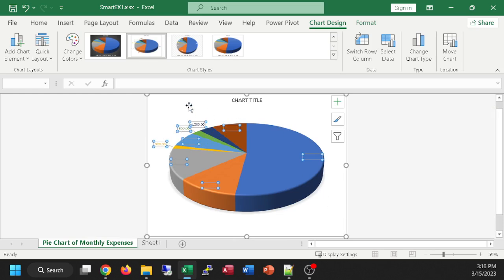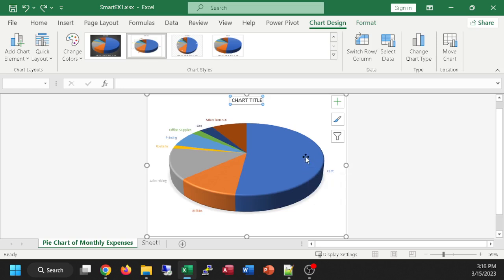My chart labels are kind of small. Let's see if I can Control Shift greater than to increase the size. Yes, I can increase the size of my labels. Oh, but what happened to the names of my slices? They went away. Let's do a Control Z, get back to the names of the slices. There we go.